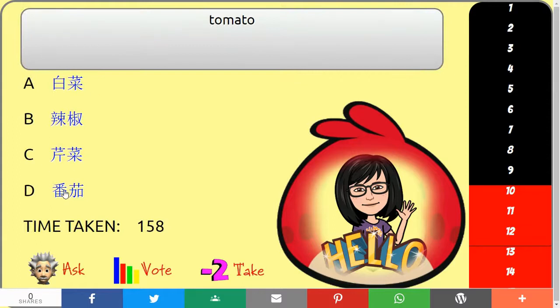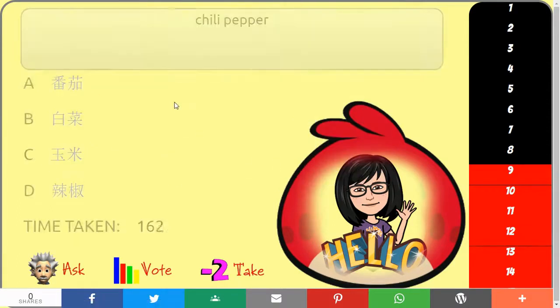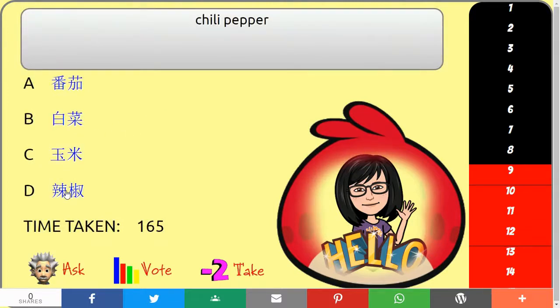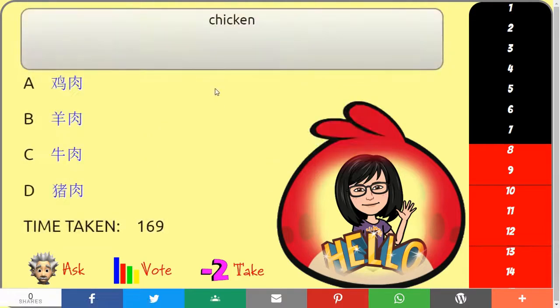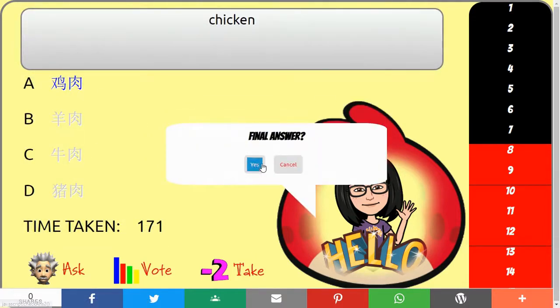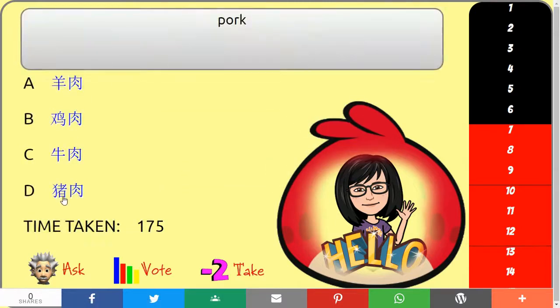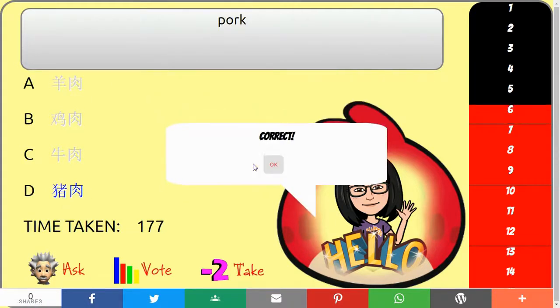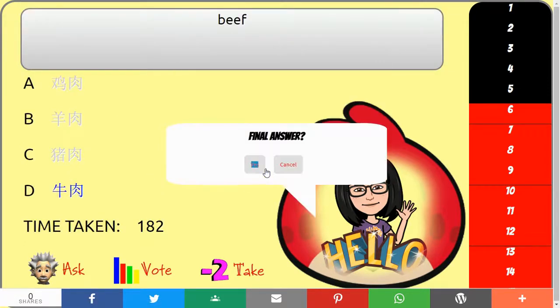Tomato is 番茄. Chili pepper is 辣椒. Chicken is 鸡肉. Pork is 猪肉. Beef is 牛肉.